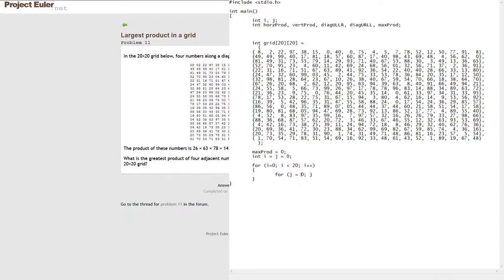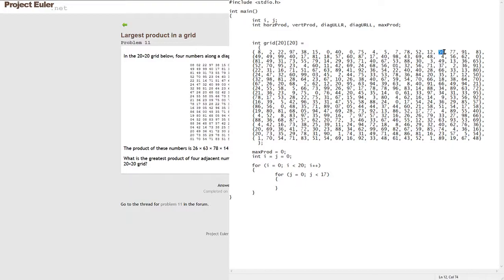I'll space this out because OCD people go crazy. We're going to have this one go through 20 as well, actually. No, wait, no, we're not. We're going to have this limited to 17. The reason we're limiting the columns to 17 is because for the left to right horizontal product, to get the 4 adjacent numbers, we don't need to look past this one.